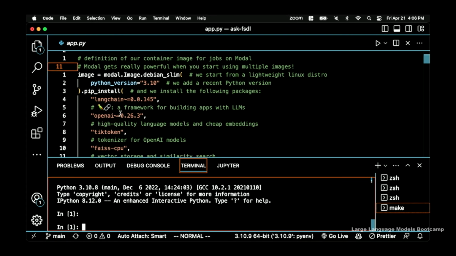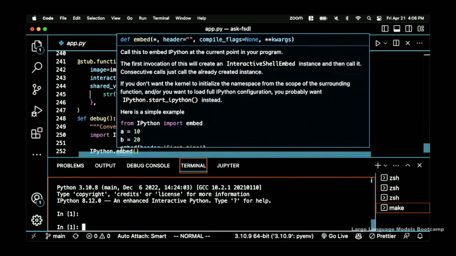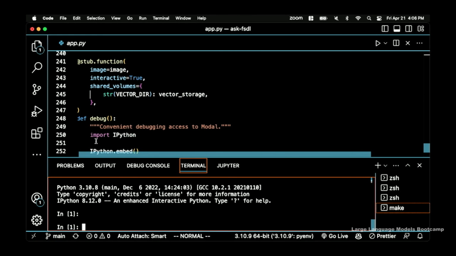So this example here is supported by just one little block of code down here. I'm writing this little function that imports IPython and then spins up an IPython kernel. So this is actually now one of my preferred ways to do debugging even locally. But I discovered it as the suggested way to debug stuff on Modal. It includes the context of the things that you are running in the cloud infrastructure, because it's running there, but it's nearly as fast and nearly as convenient as running an IPython setup locally.